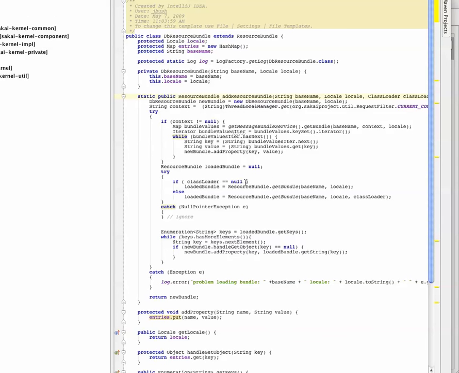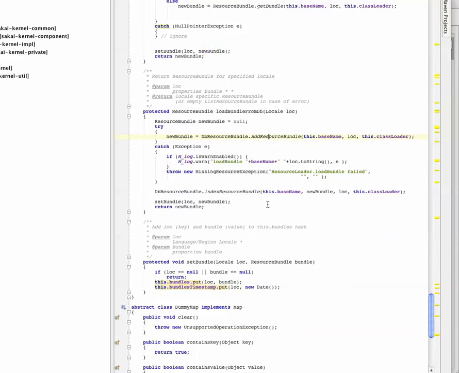The idea is that if you're going to do an upgrade, there's probably going to be some new bundle keys that go through. So the first time this is hit, it's going to go through, check all the bundles, see if there's anything new, and if there are, it'll add them into the database. So it'll kind of auto upgrade itself.